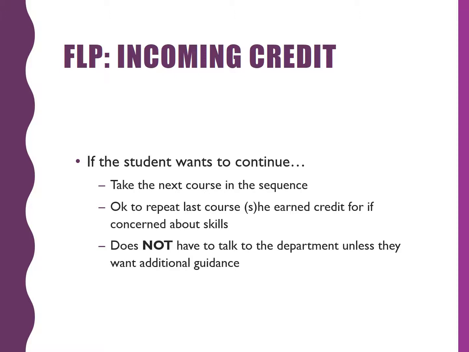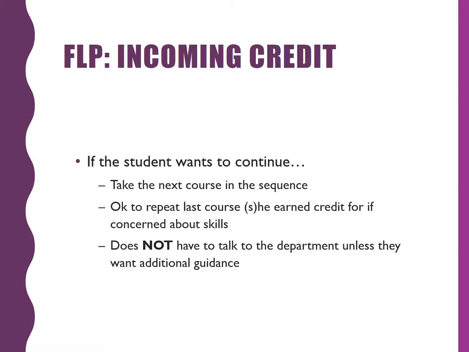So if, let's say, a student is earning credit for SPN 2200 through AP, which is Intermediate Spanish 1, the student has the option to just move forward in the class and take SPN 2201, which is Intermediate Spanish 2. Or if they're not feeling as comfortable about their skills, or let's say they took the exam their junior year but they haven't had any language for a year, it is okay if they want to repeat the class that they earned credit for. So that class that they're moving past in the sequencing, it's okay if they want to repeat that. The department doesn't want them going an additional step down.